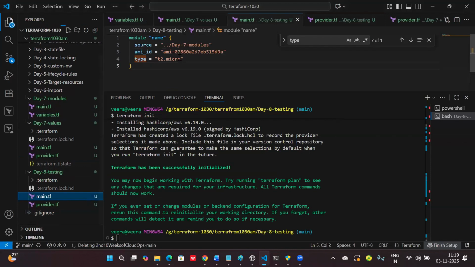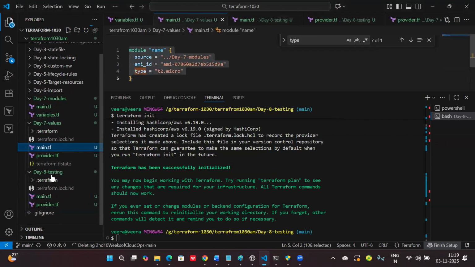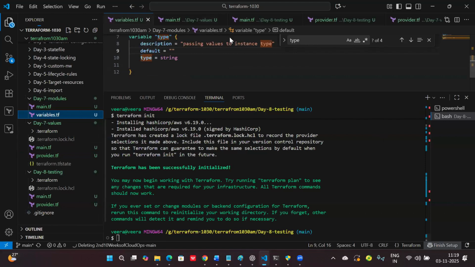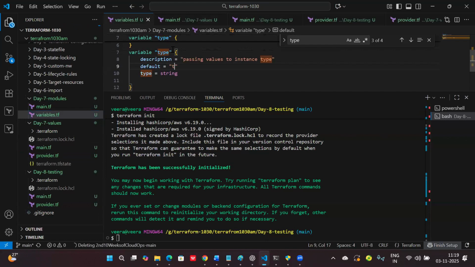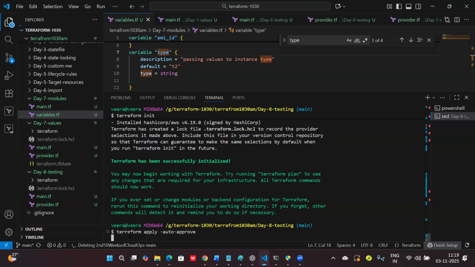See, for example, day 8 testing. I'm giving t2.micro, right? The source is what? Day 7 module, right? This time inside the day 7 module variables, the value I wanted is given here. Only t2. Clear, right? We'll see. Directly apply only. terraform apply auto approve.